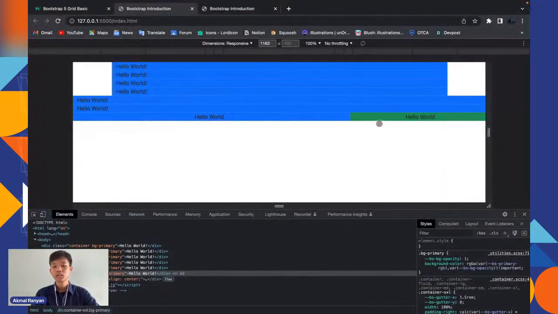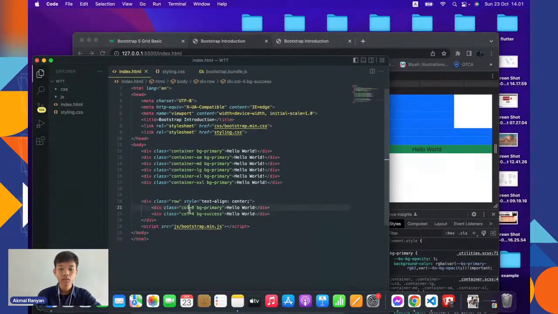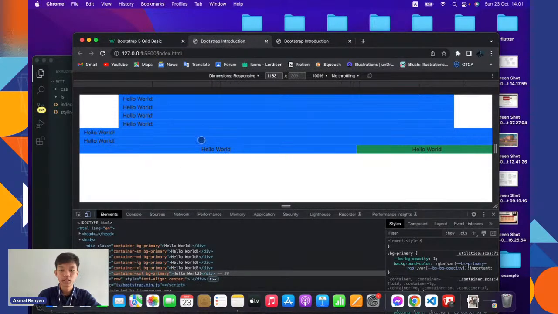The first division is wider than the second division because they use 8 columns, as I typed here, col-8 and col-4. This first content on the left side uses 8 columns, while the last division, the right side, only uses 4 columns. And 8 plus 4 is 12. So it fits the display.